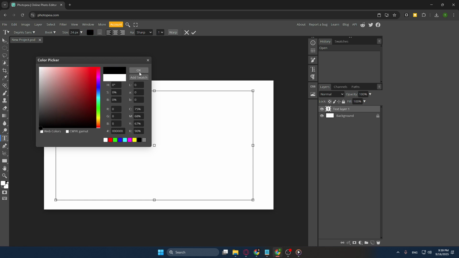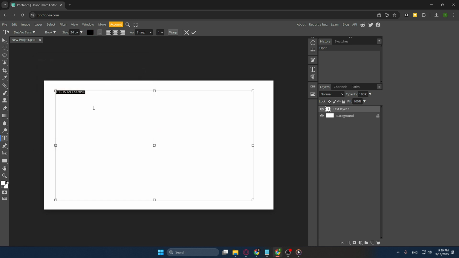Now, once you're on the Photopea homepage, make sure your project is open or go ahead and start a new project if needed. You should see a workspace that looks somewhat reminiscent of other graphic design platforms, complete with toolbars and layers panel. Next, you'll want to locate the text layer you wish to modify. If you've already got some text on your project, make sure the correct text layer is selected in the Layers panel. Simply click on the text to make your changes.